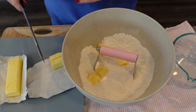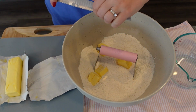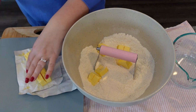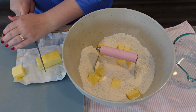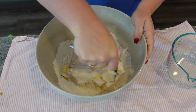But I do feel like, if you're regularly shopping for your household, you might have butter on hand from the last time it was on sale or something like that. And in that case, it's perfect to use what you have. So you want really cold butter to make something like this, and you want to cube it up. So we just need to cut this in until it's crumbly, like it has all these little crumbles.